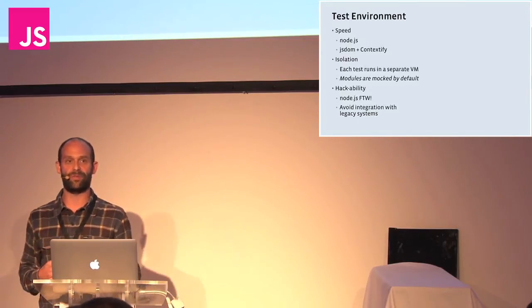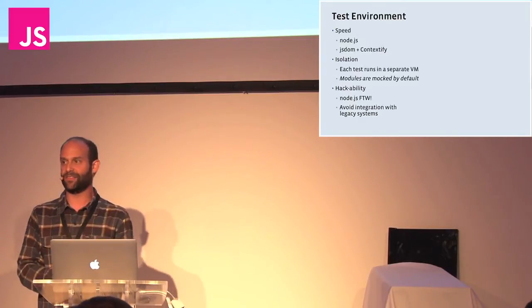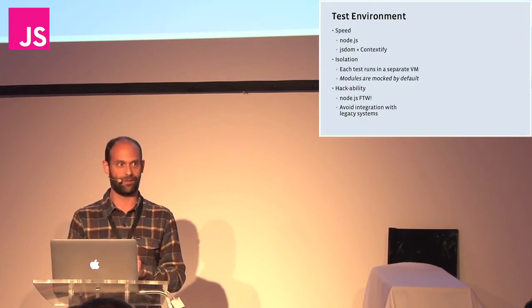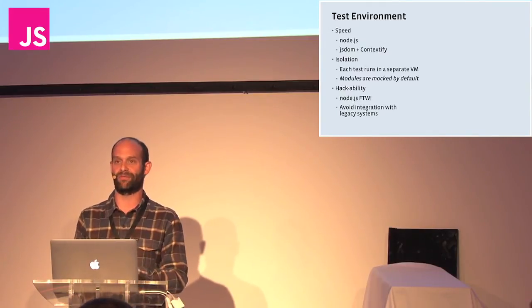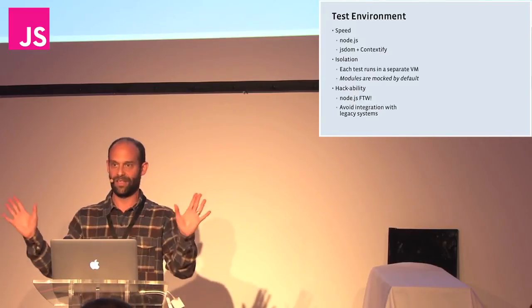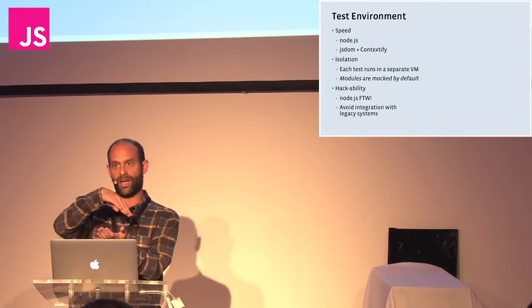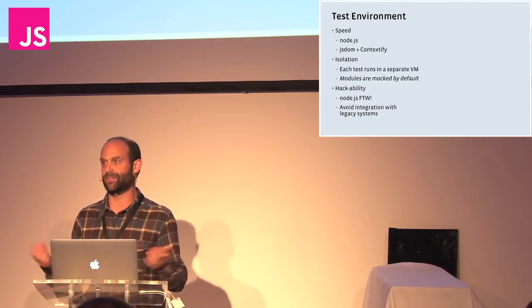The other thing that we did is we made it so that by default you get a mock when you require something, and this was actually inspired by Felix Geisendörfer, who I think is here. He presented his microtest framework at NodeConf over a year ago, and it's the idea of using require as a seam to inject test doubles. And it's great. It works really well.